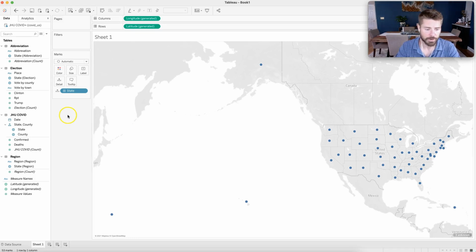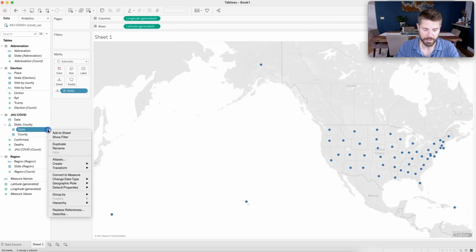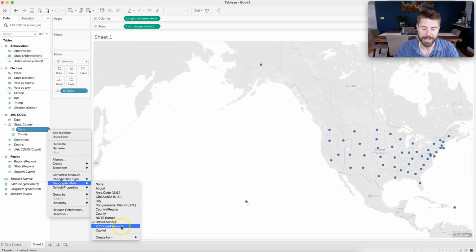To do this, we're going to go into State here and then click the little menu icon, and the thing we want is geographic role. Notice that I have a new option down here called capital that would not have been present before. In a previous video in this series, I was talking about this capital option, which should not occur in vanilla Tableau. I had forgotten that I had already loaded the custom geocoding when I was playing around with that notebook previously. So the fact that capital was there was actually erroneous. It's here now because we just imported it. If I had called it Nathan's capital field in my CSV that I showed you a moment ago, here it would be called Nathan's capital field.